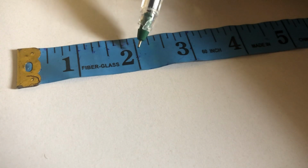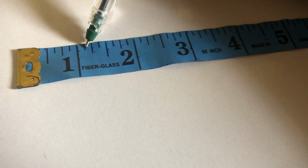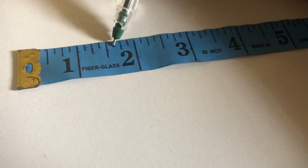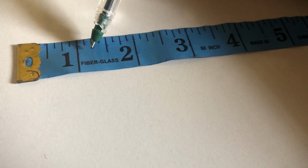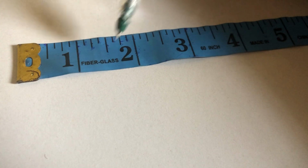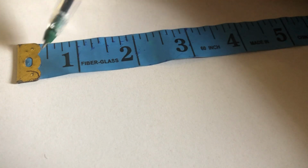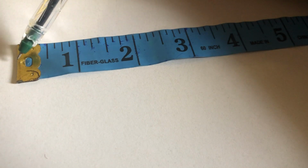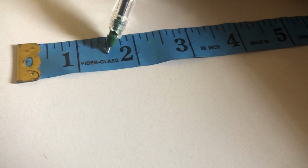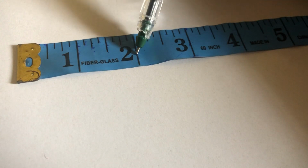So this is 1/8, 3/8, 5/8, 7/8. This is 1/4. This is 1/2. This is 3/4. From here to this place, 1¼. From here to this place, 1½. From here to this place, 1¾. From here to this place, 2.